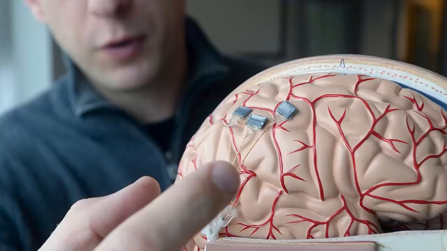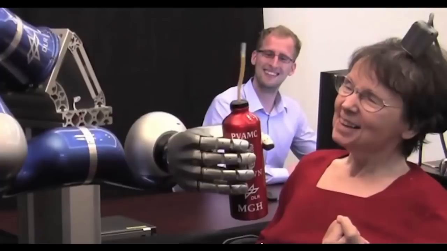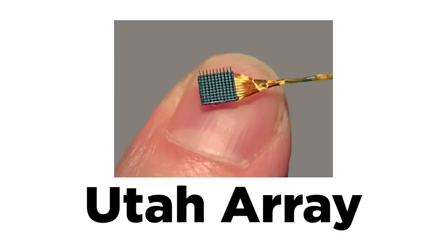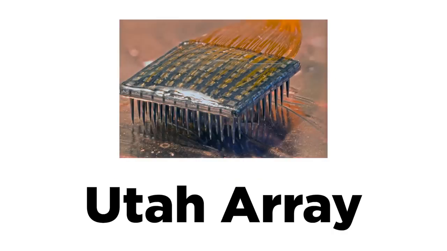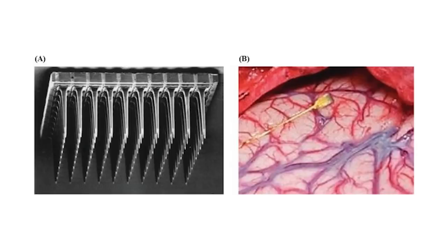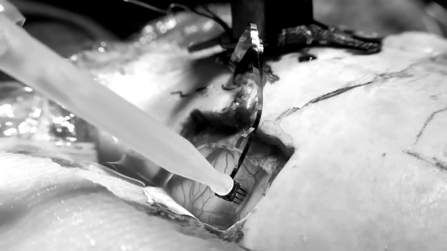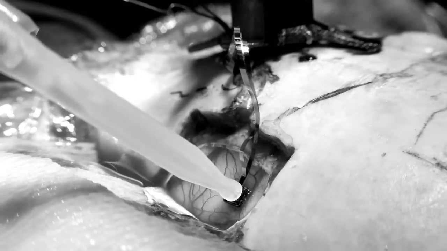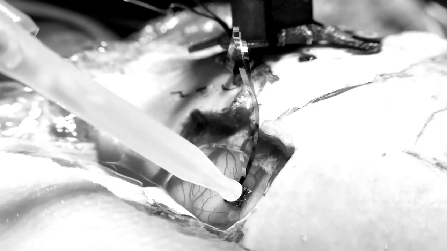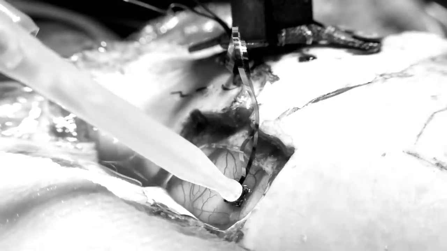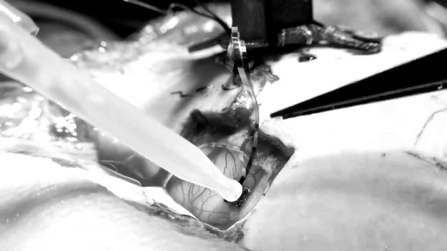and that's where things get gruesome. The current industry standard for invasive BCI is something called the Utah Array. It's a square computer chip with a whole ton of spikes coming out of it. I'll give you one guess where those spikes are going. Yeah, into the brain. So what they do is cut out a chunk of your skull, spike the Utah Array into the outer layer of your brain, and then attach a miniature computing device directly onto the top of your head that connects to the array on one end and has a giant wire coming out the other end.